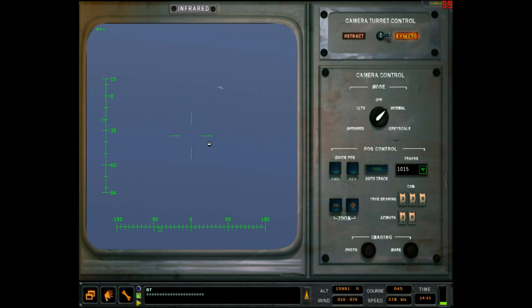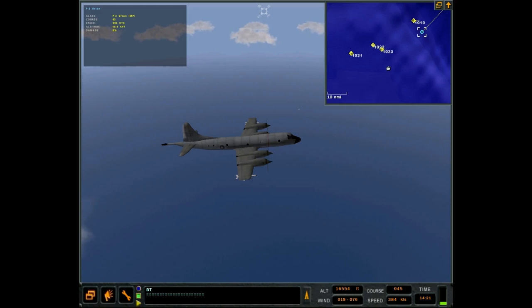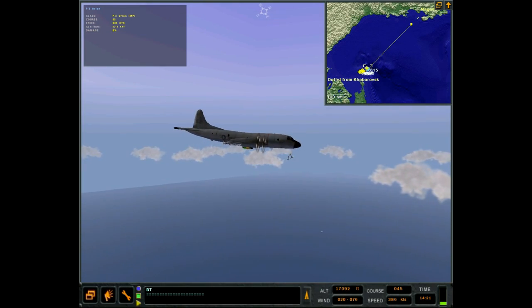Am I turning? No, I guess I'm just going that fast by him. I have no idea what that is. Why am I going up so high? I did not order an altitude this freaking high. Alright, you can stop what you're doing. I don't need to be this freaking high.